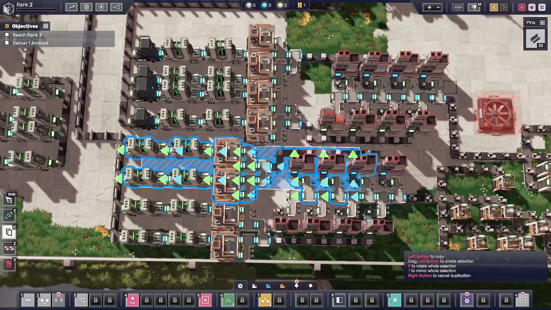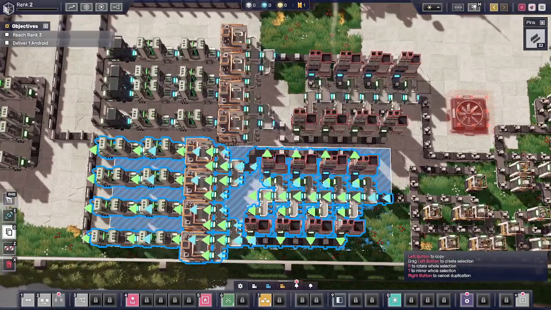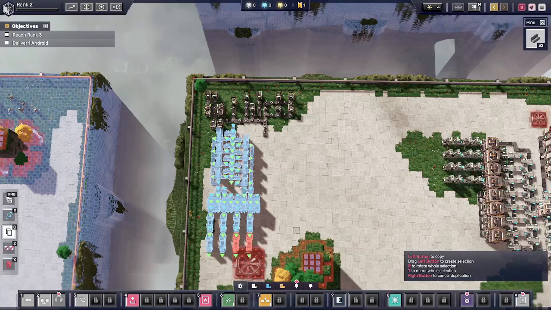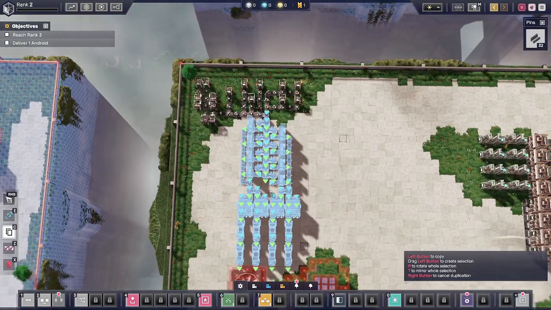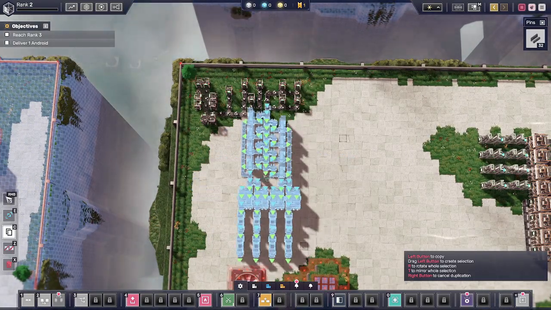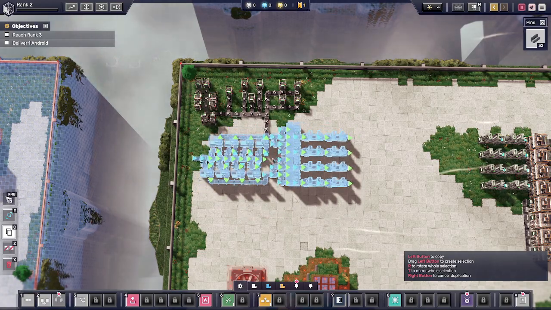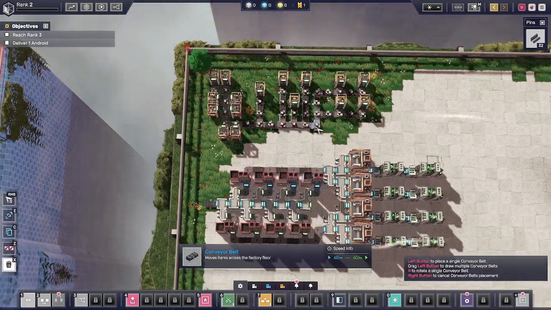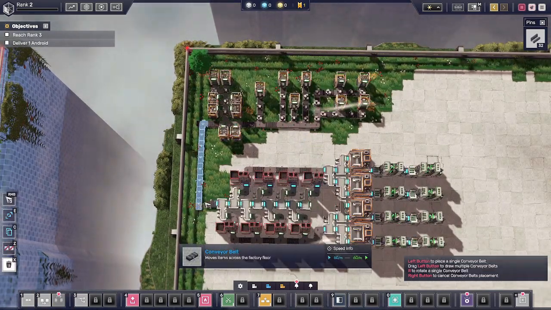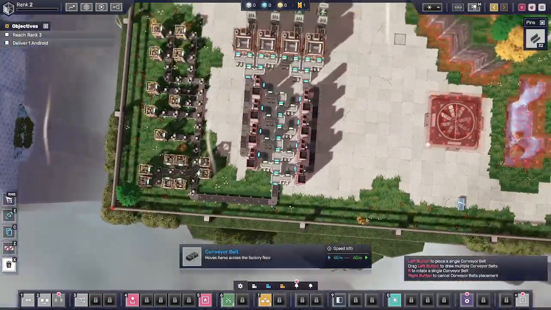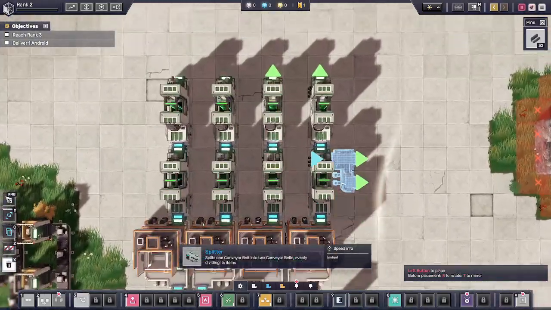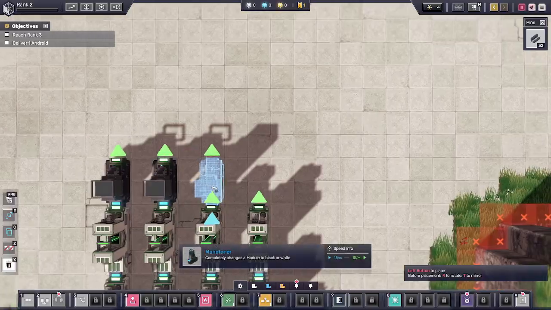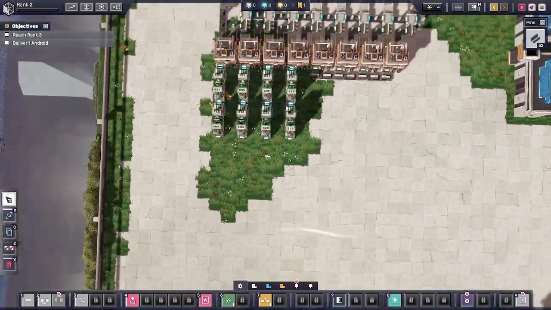So let's go ahead and take this whole thing, make sure we copy everything, and then we'll go ahead and plop it right here. That should work. Drag all these conveyor belts this way. Make sure we got everything. Okay, looks good. Gonna go ahead and add the monotoner on the other side.